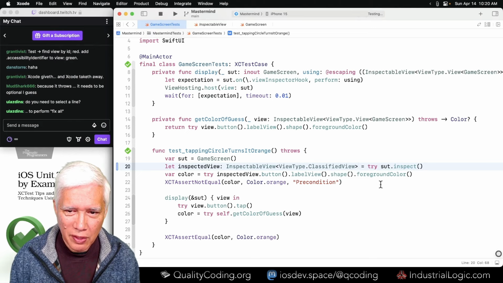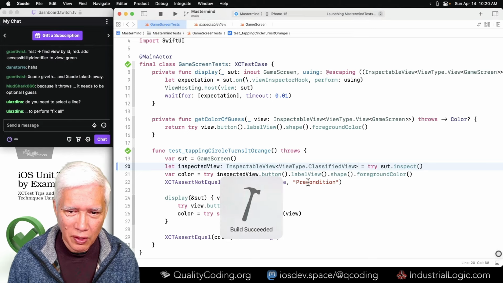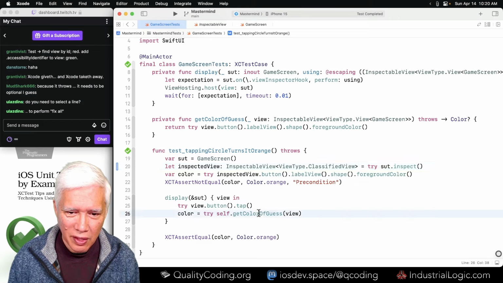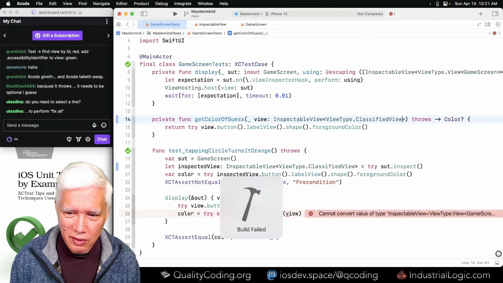The problem is I want to call this helper, get color of guess. Can I change this to classified view? Like maybe it was offering too much detail. Damn.